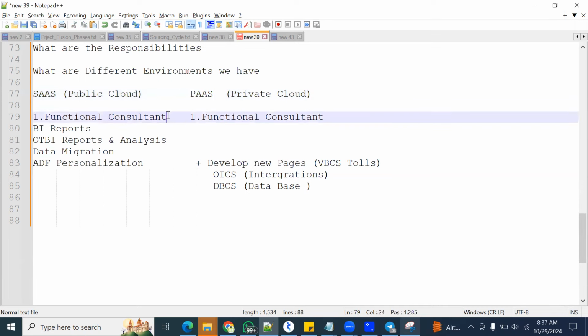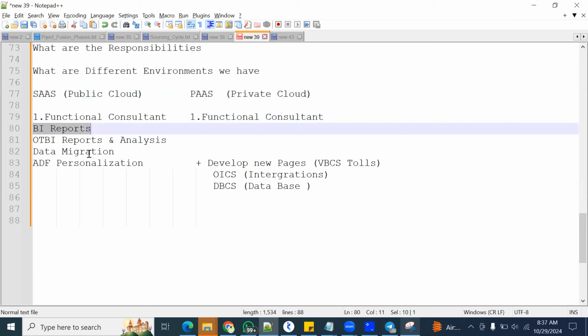There, the functional consultant will configure the product, and then clients can start using it. And technical guys will have minimum customizations and developments, like reporting, data migrations, and personalization pages.